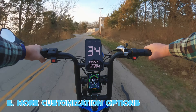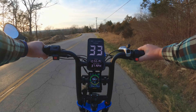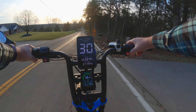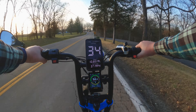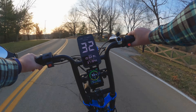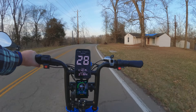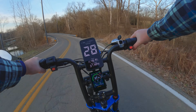The last feature I think they should add is the ability to choose better tires and parts at checkout. So if you want to customize your bike, I know it might be hard to figure out the logistics from a retail standpoint, but if we had the ability to swap out parts during the checkout process on their website — change tires, put a better quality or quieter street tire on — I think you guys would appreciate that option and would probably pay the extra money for better quality parts.